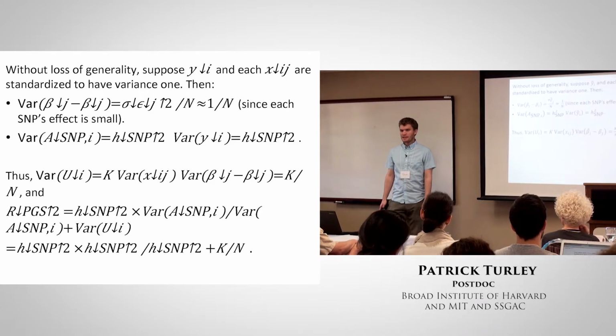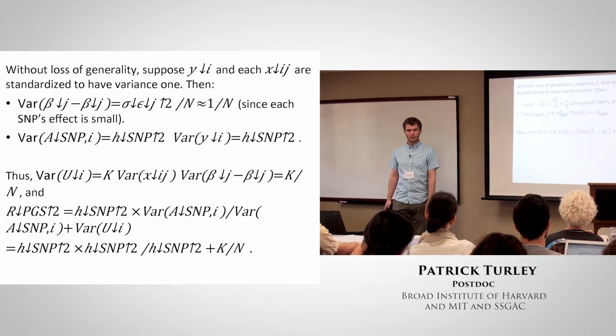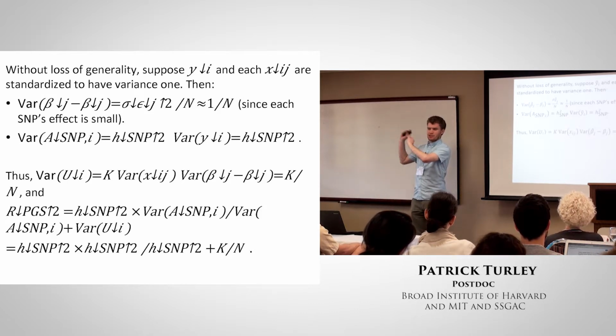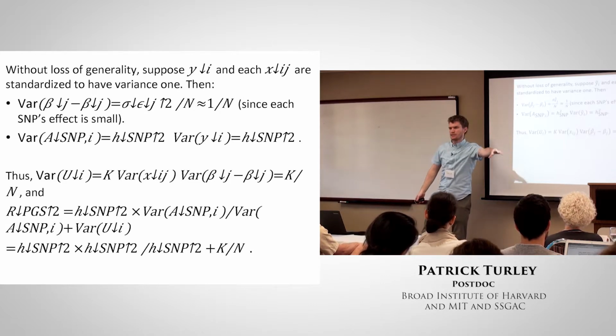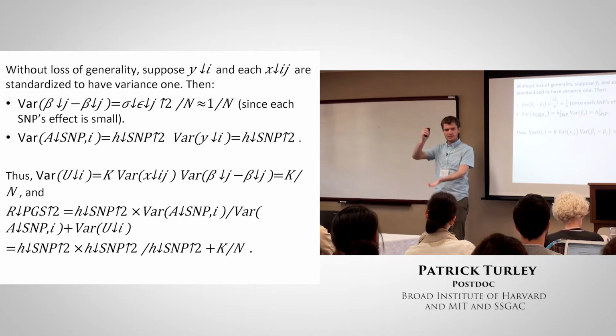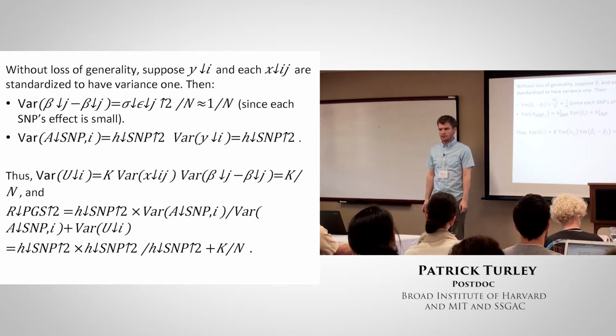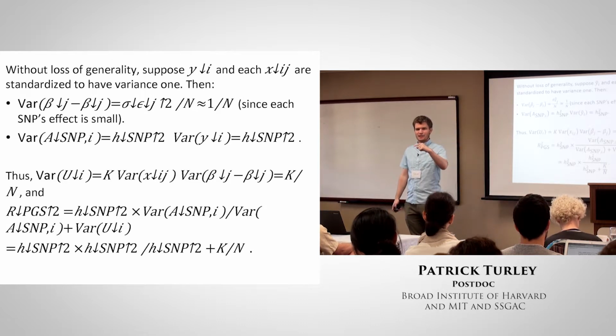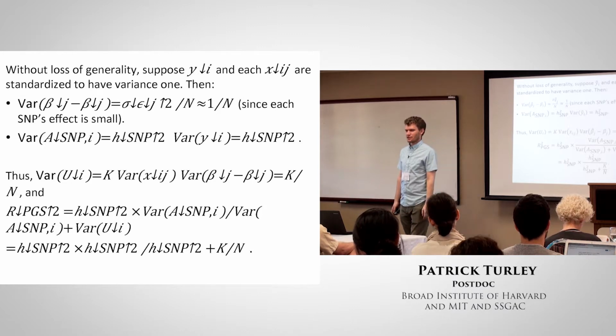And the same thing is going to apply to replication, right? Let's say that you have your replication sample, and you did this GWAS or your study with some polygenic score, and you're going to take this into a replication sample. If you're not careful to make sure that your replication sample is independent of your discovery sample, then you're going to see these biases, and it's going to be much too large. It's going to look like you're doing a lot better than you actually are. In fact, sometimes you'd expect a slope of 1, and you see a slope of like 1.3, or things as large as that.